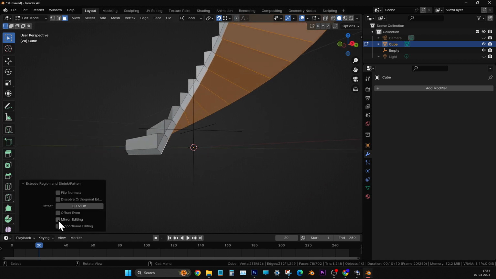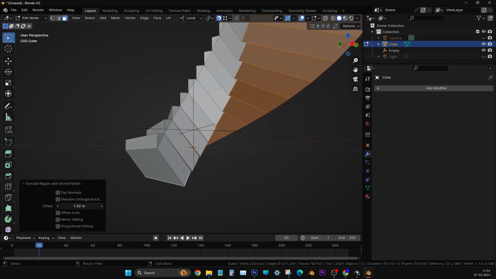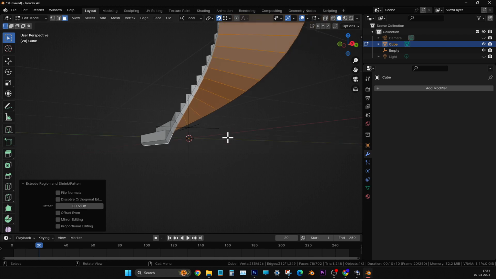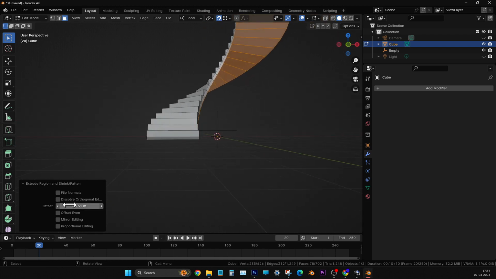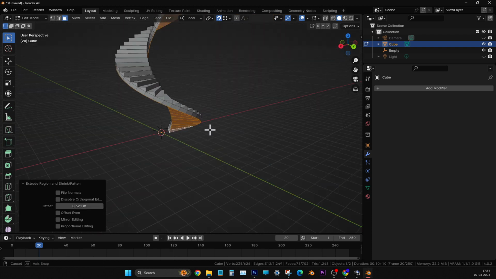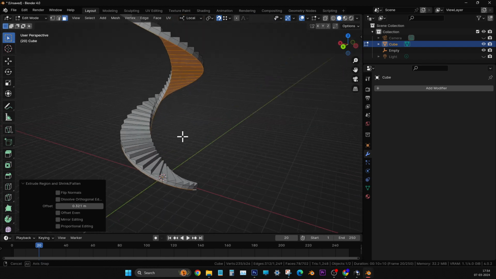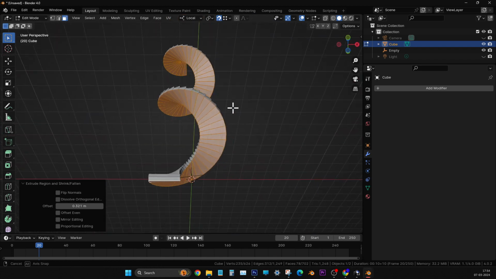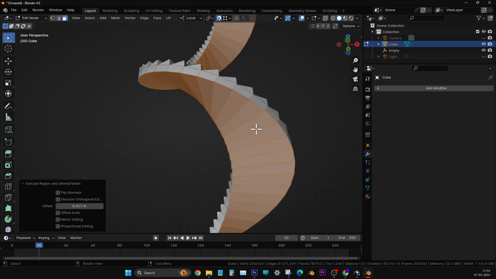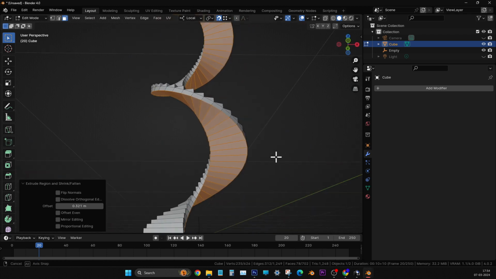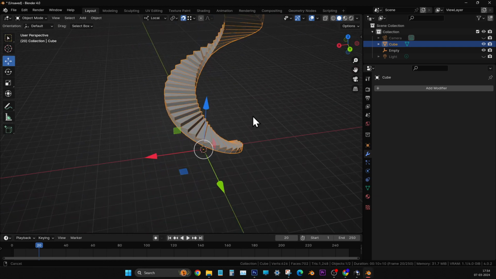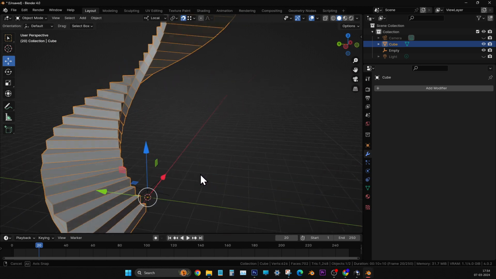If you want to increase the thickness also, you can increase like this. This much is not needed, so a little thickness will be okay. Maybe a little more. Right. So like this. So now you know why we made it flat in the bottom, to make it look flat only. So to this level we have done.